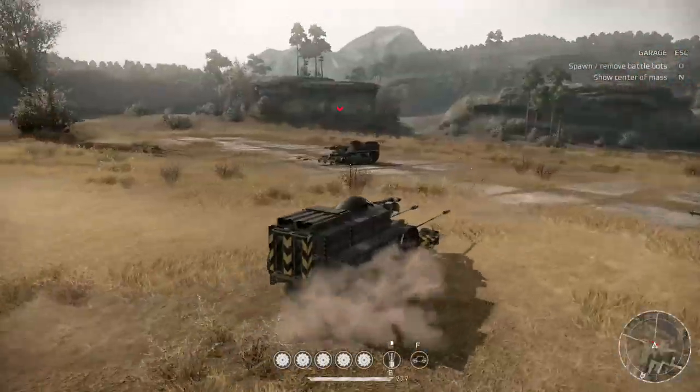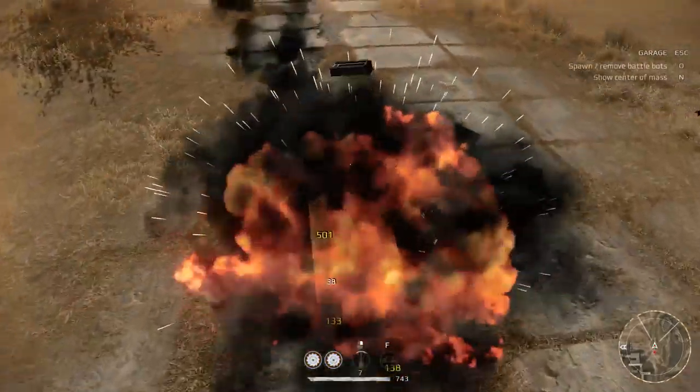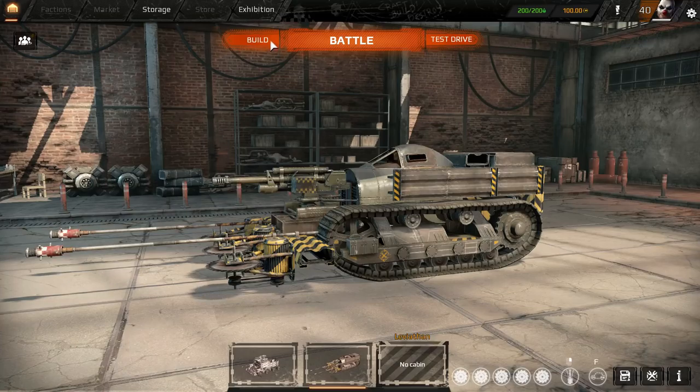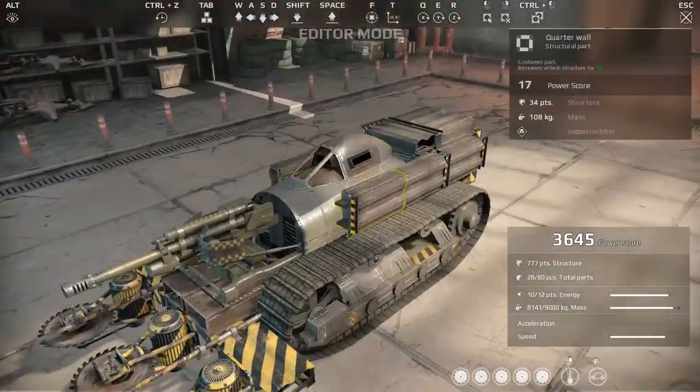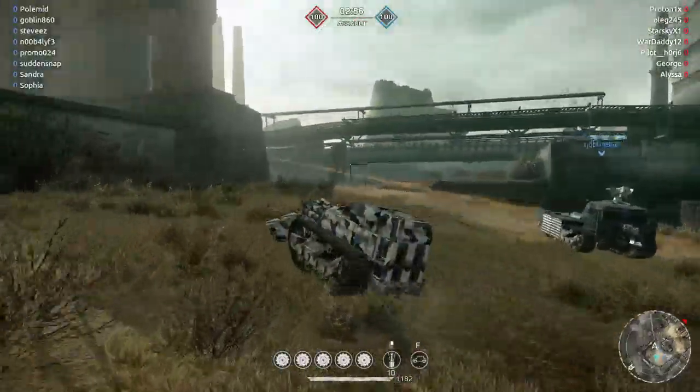Oh man. Okay, rolling up to this guy, all stealth and cloaked. Bam, bam. Okay, I'm feeling good about this. Let's go use this in battle. Actually, I'm gonna add some more armor to it first, and probably paint it. Okay, let's try this out. Try and sneak up on some people.